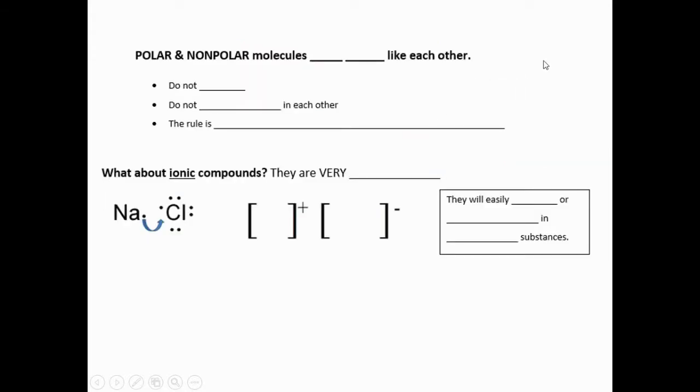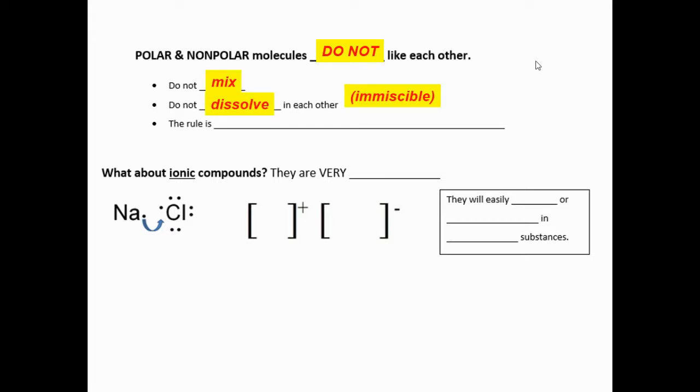All right, why do we care? Well, polar and nonpolar molecules do not like each other. They do not mix, they do not dissolve in each other. We say they are immiscible, like oil and water. Water is a polar molecule. Oil and water do not mix, they do not dissolve in each other, so oil must be a nonpolar molecule.